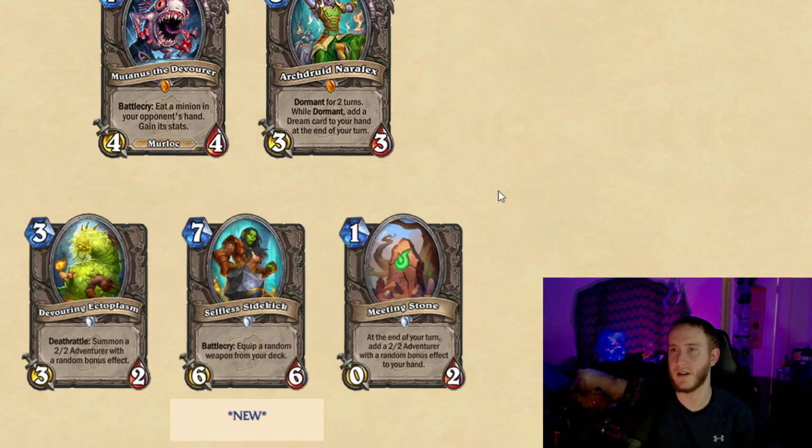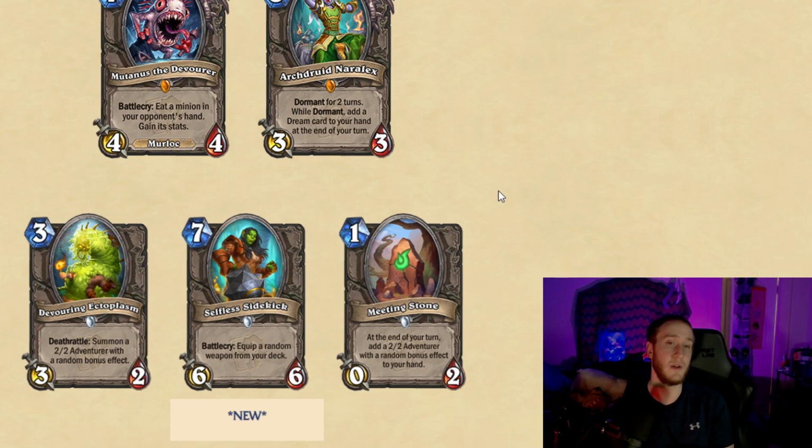And then the last card here is Meeting Stone. 1 mana, 0/2. At the end of your turn, add a 2/2 Adventurer with a random bonus effect to your hand. And they are 2 mana, by the way, so you do have to spend 2 mana on the cards. Imagine this is like Evil Totem. It's just like Adventurer Totem, basically. It's not a totem, though.